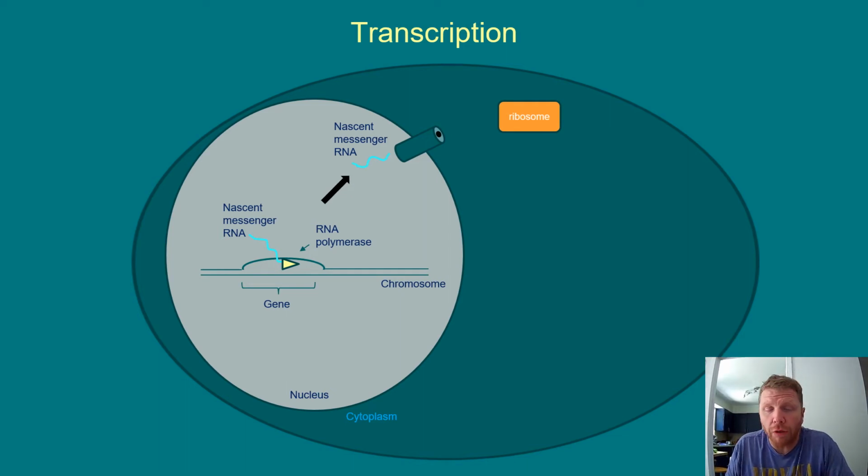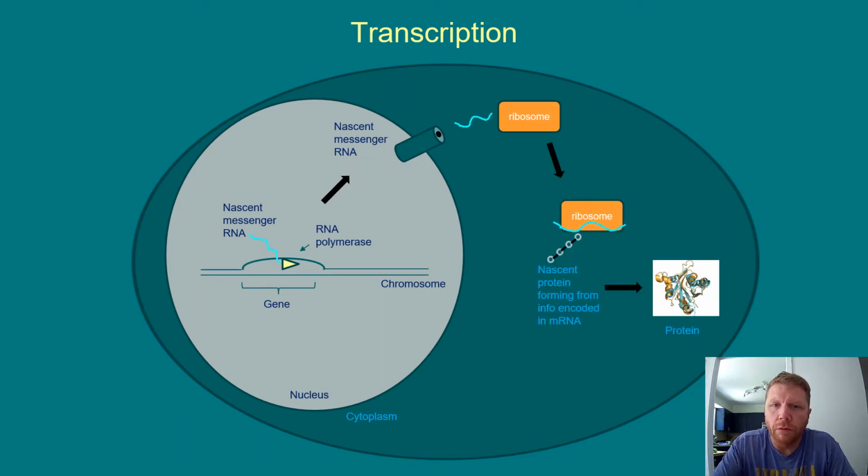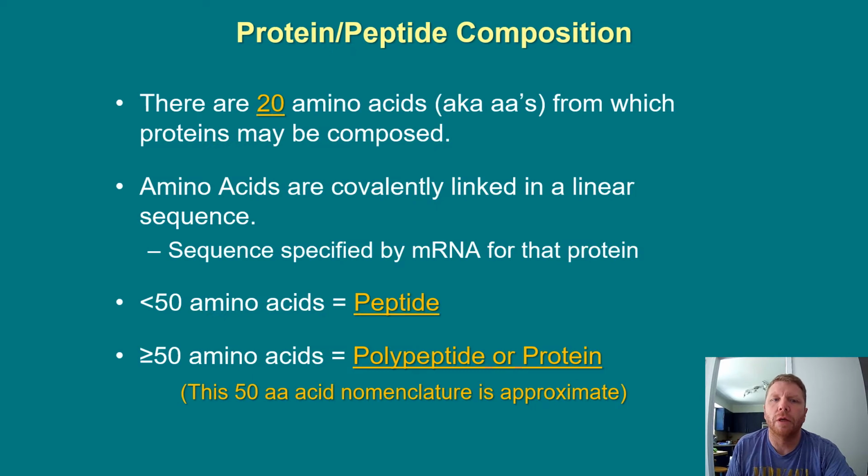So if you'd like, you can envision this in a eukaryotic cell, in that you've got a messenger RNA, which goes to a ribosome, and that at the ribosome, that messenger RNA molecule is translated into a protein. So that transcription and translation is going to take place outside the nucleus.